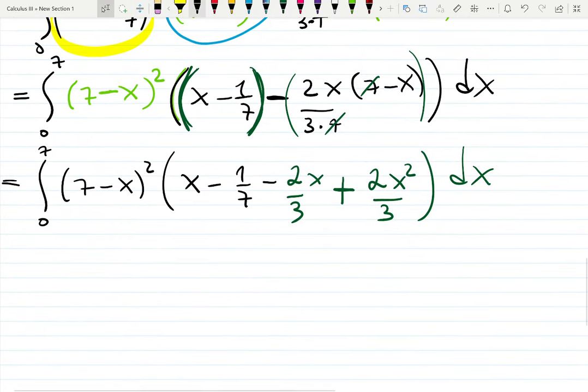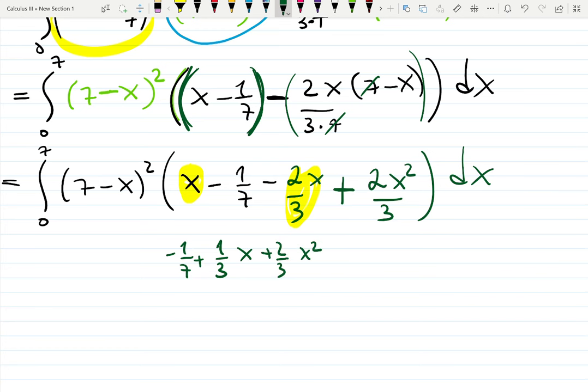Can we collect terms? Yes. So we can collect those two terms, which I'm not sure is a good idea or not. But the whole point, this should actually create some kind of nice 7 minus x or something like this and collect together. I see. Okay, let's just do it with a pencil over here. 3/3 minus 2/3, it's 1/3 x. So it's minus 1/7 plus 1/3 x plus 2/3 x squared. Yeah, it looks like a full square or something.